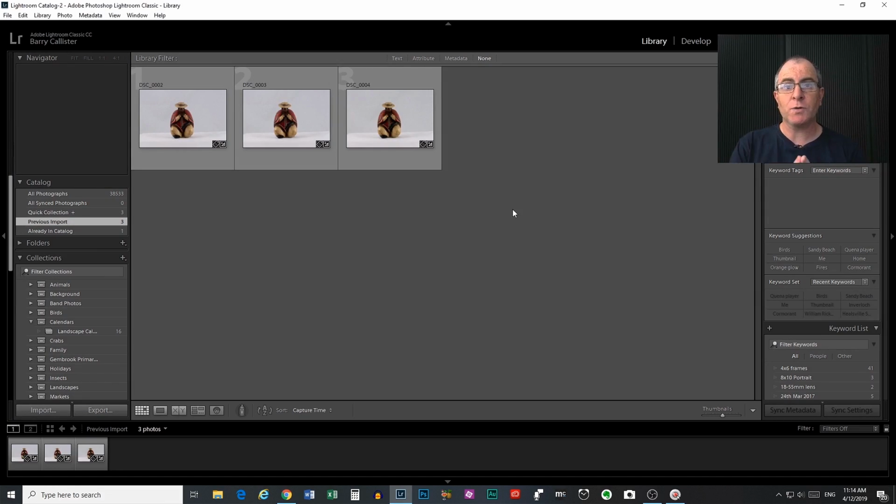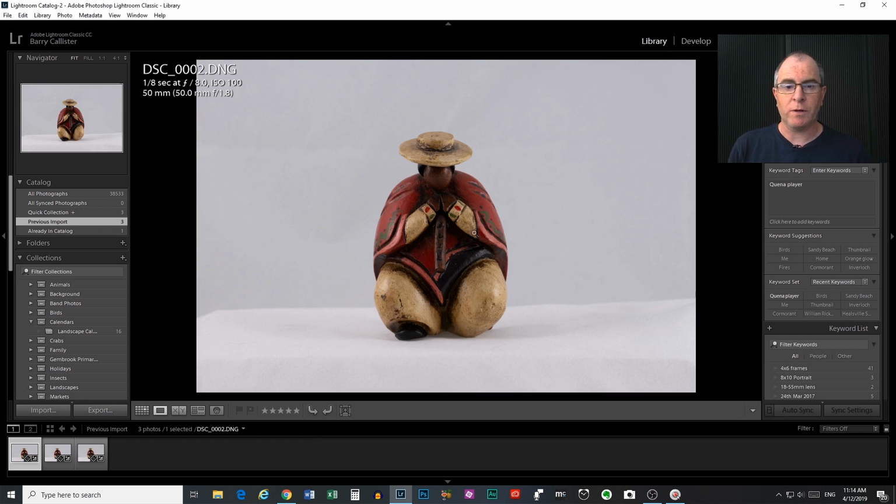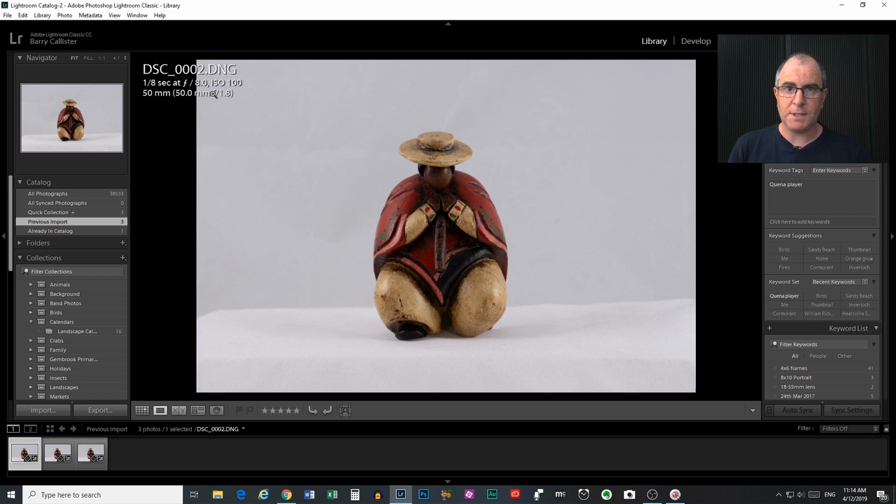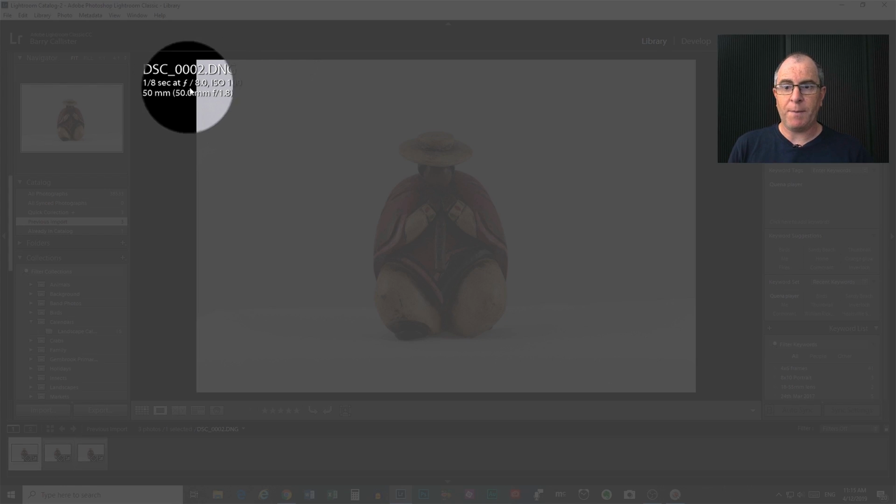Okay, so earlier I took these 3 photos of this little Ecuadorian flute playing dude. So he's playing his little Kenna there. Now I shot these photos inside in my light box so that I could control the light and the light wouldn't shift and change. I also used my 50mm prime lens because it's the sharpest lens I own. And then I've also left my aperture at f8 because that is generally the sharpest aperture of any lens.